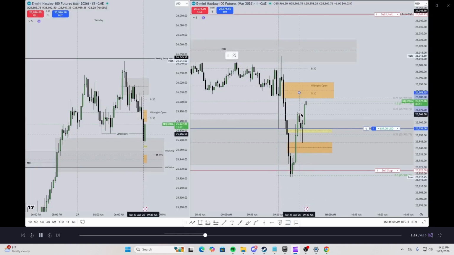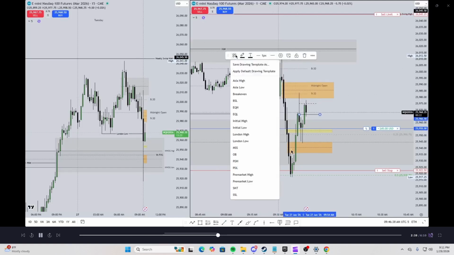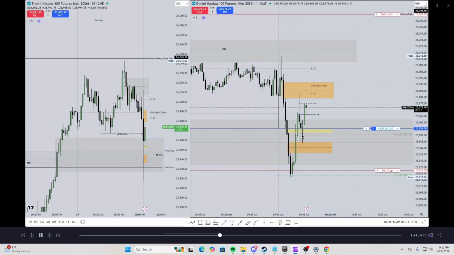For instance, I'm looking at the midpoint of this gap right here. You see me, or not this gap, but this wick. You see me mark it right there because I want to see if we have a willingness to get through it. Wicks are gaps, and the midpoint of wicks and gaps are important. For instance, in this inversion fair value gap, look how the wicks went all the way down, tapped the upper portion of it, but then the bodies closed all the way back above here. All right, so that's telling me that we're extremely bullish.